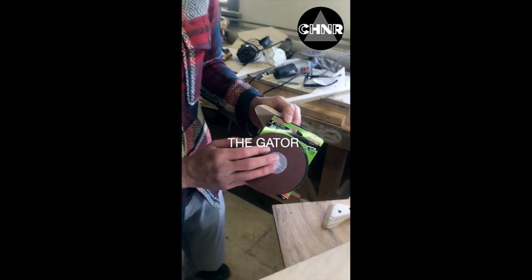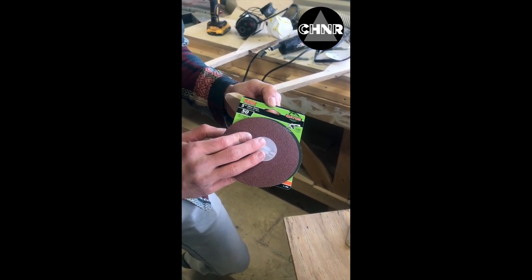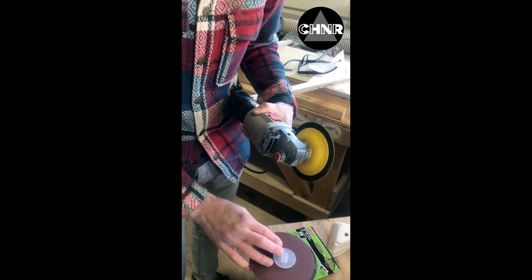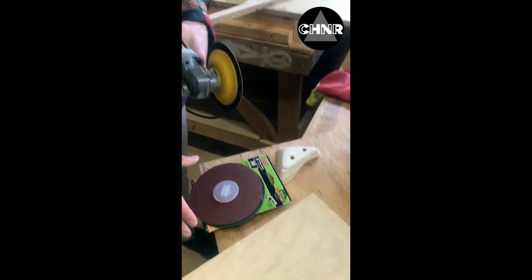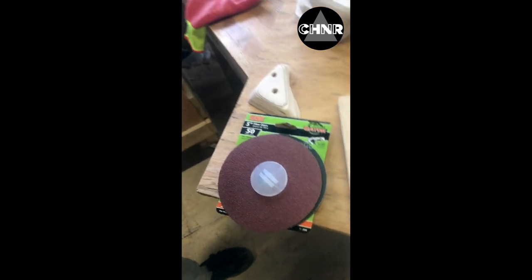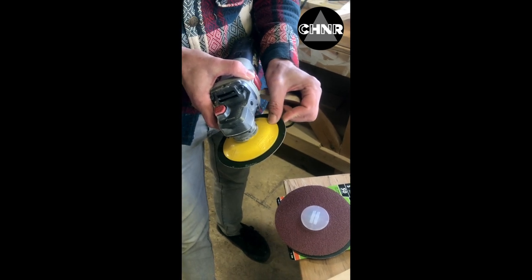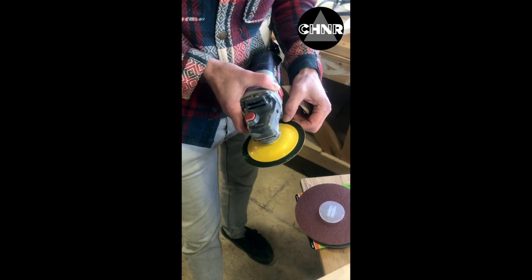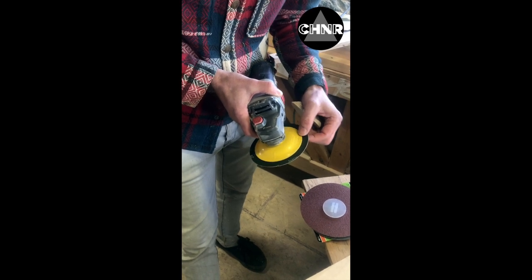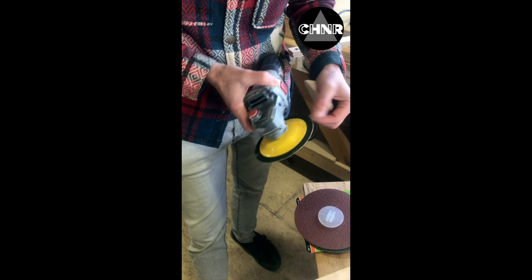I think there's a few different brands — Lowe's has their own, Home Depot has their own, and if you have some other chain hardware store they probably have their own brand. Basically you can get this rigid backer and then different discs. This is 50-grit; you could get 36-grit, which is even more aggressive. This is a 5-inch disc and it hangs over off my grinder backer about half an inch to 5/8s, which is kind of nice because it makes it a little more flexible. So if you want to shape a little bit more, it allows you the ability to do that. Whereas with just a 4-inch or 4-1/2-inch, you'll have less ability because the backer is so rigid — it's more of a flat sand.